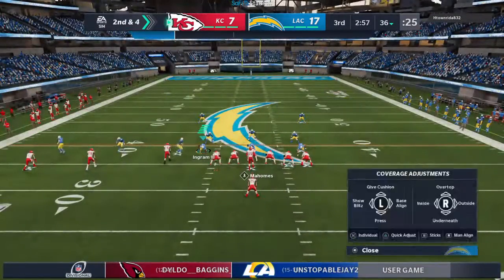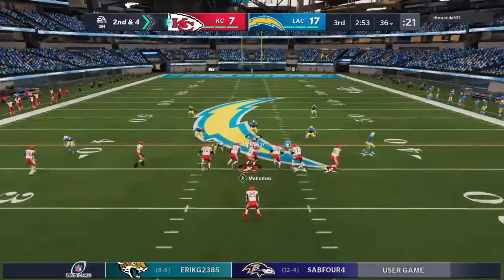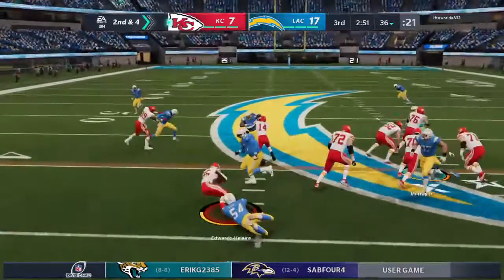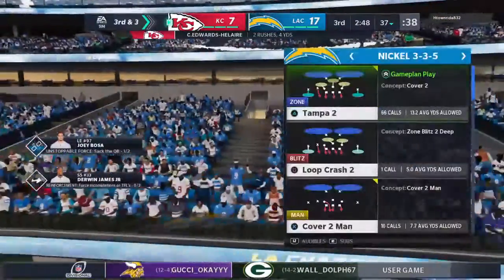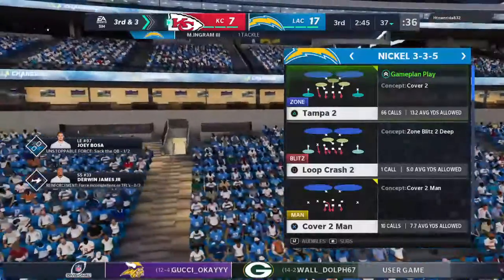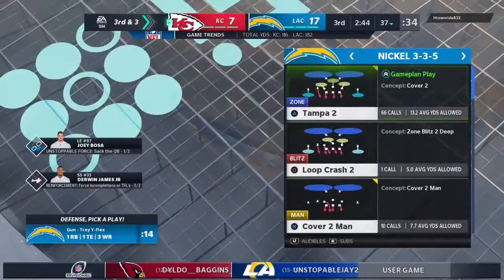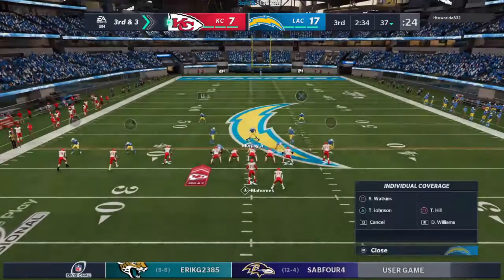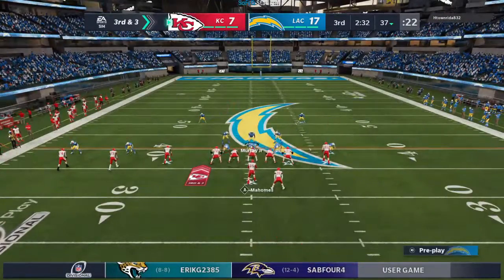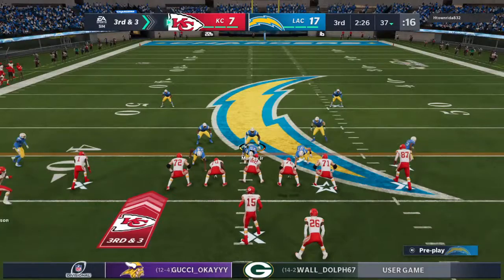4 yards remain for 2nd down. Now Edwards-Helaire. And unable to get downhill there as he'll take this up to about the 37. Just a yard on the pickup there, and it'll leave him with a 3rd and 3. Not the kind of game that we'll go absolutely crazy for, but it's the kind of game that you need to have when you're running back in the NFL. And Clyde Edwards-Helaire, with that low center of gravity and strength, he's going to get those tough, gritty yards for you when necessary.